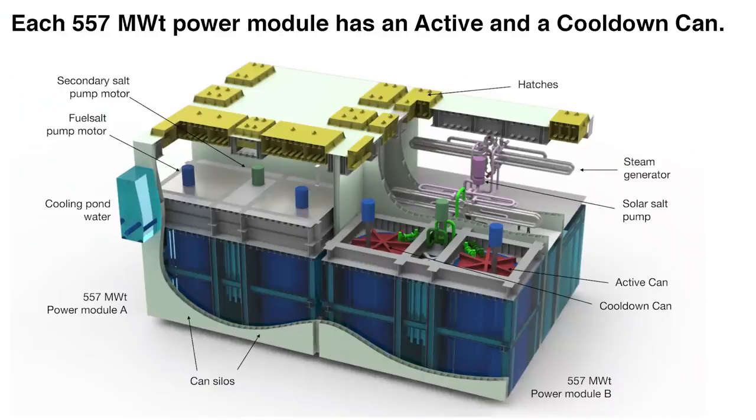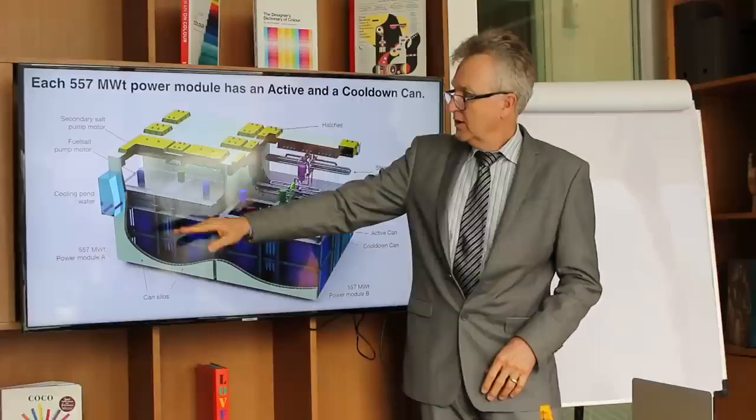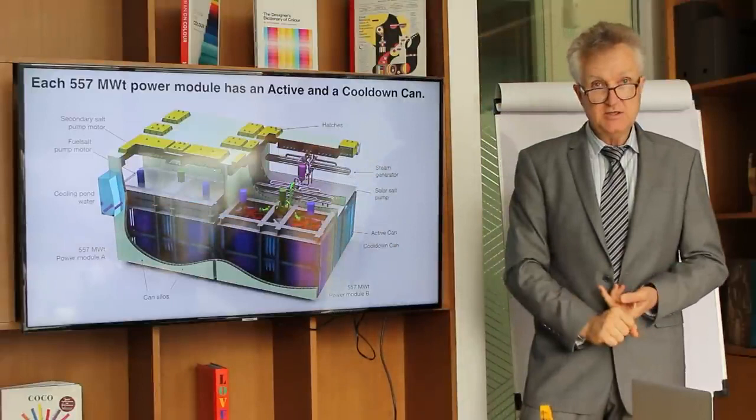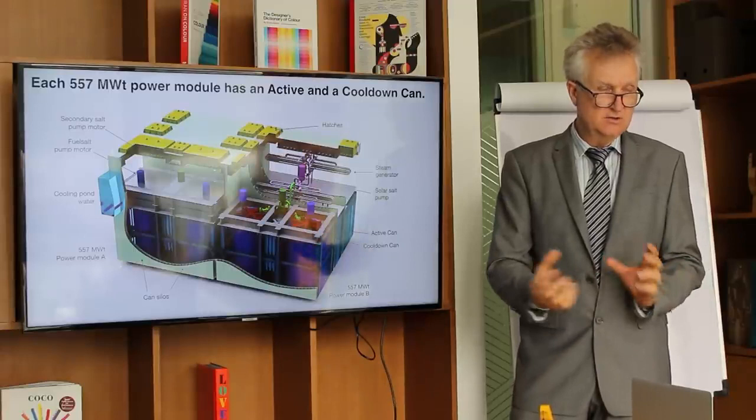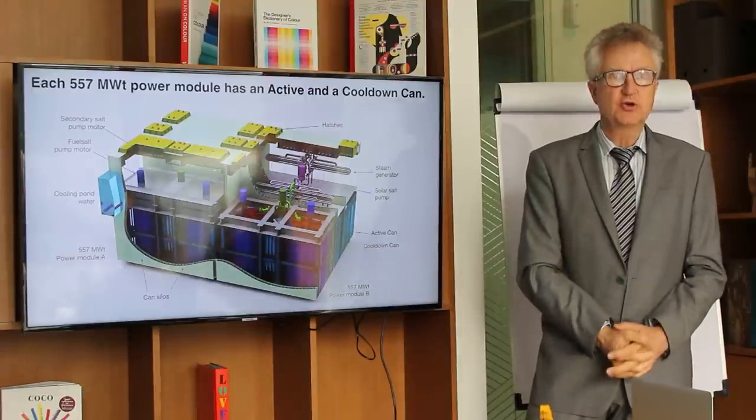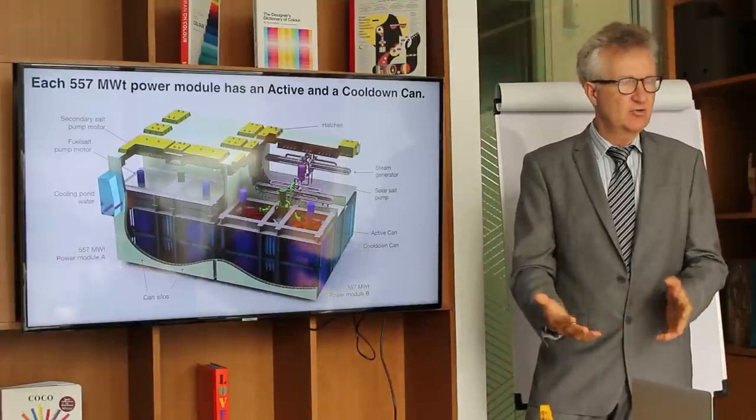Fuel, spent fuel is below here, which lets us be both a radiation barrier but also a safeguards barrier. The door that lets you get two of these components down here is 400 tons and would have IAEA safeguard alarms attached to it. You have no reason to want to open those doors on short notice. So every four years you need to call the IAEA and tell them it's time to refuel. Let their inspector have a chance to come and then open it up, do the refueling and then close it. And then the inspector then reseals it.